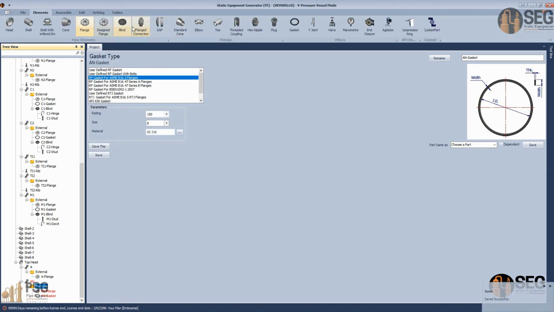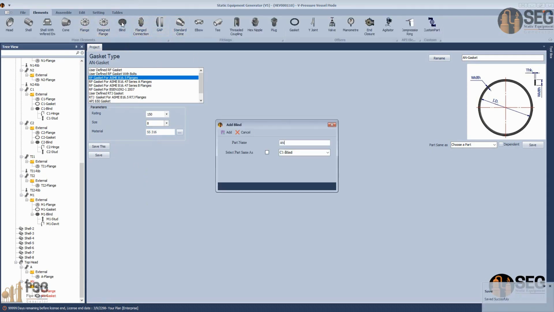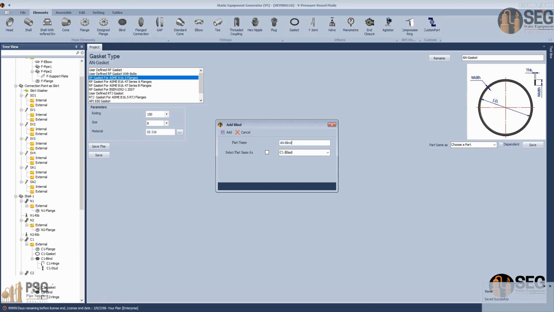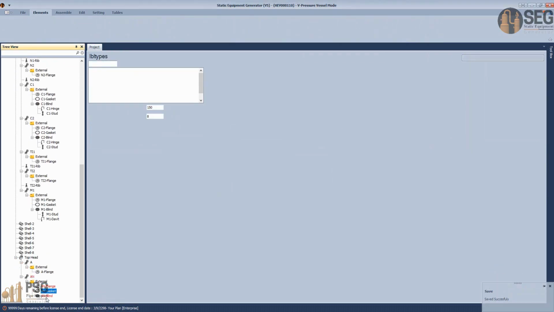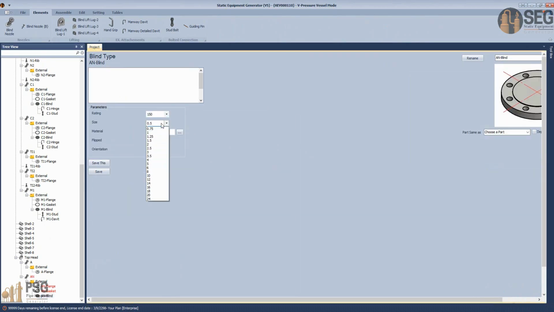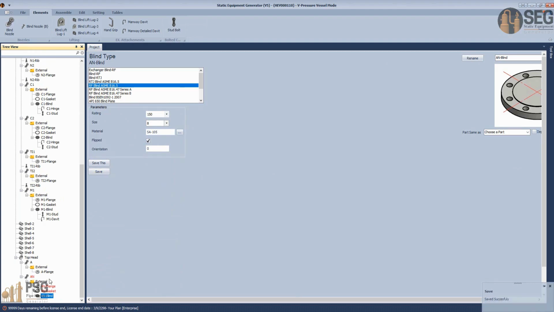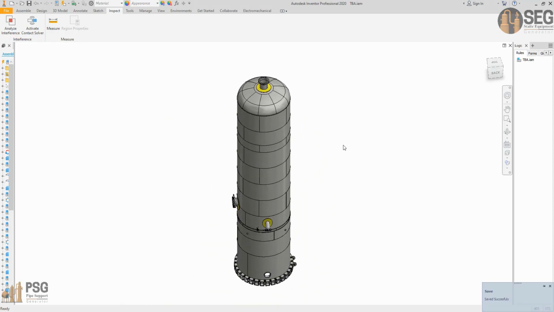Let's add a blind, AN blind, select the size, the type of the blind flange, select the size and make it flip. Okay, and now let's run this simply.